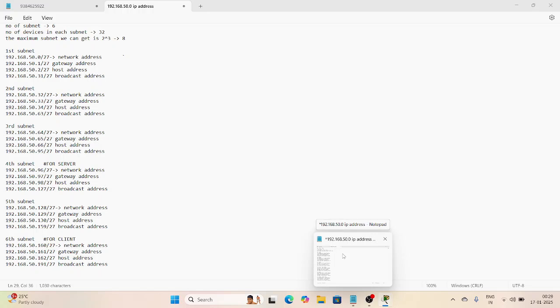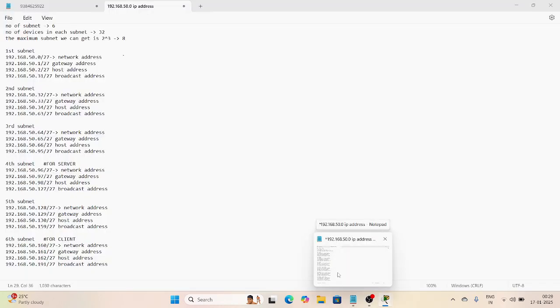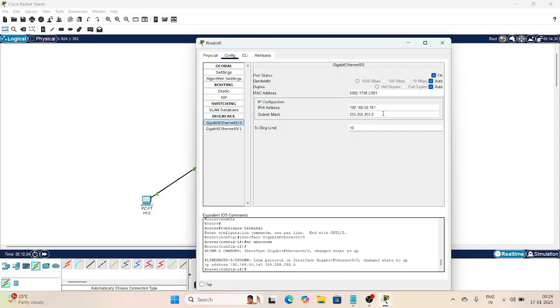So we will give 90. Sorry, we are supposed to give the client here, which is 161. So yes, I will just give it here, 161, and the subnet mask remains 224 here as well.